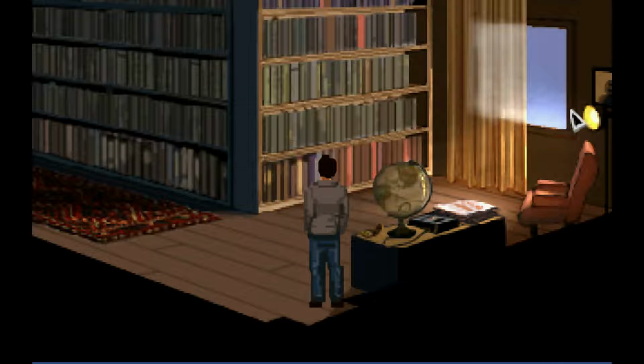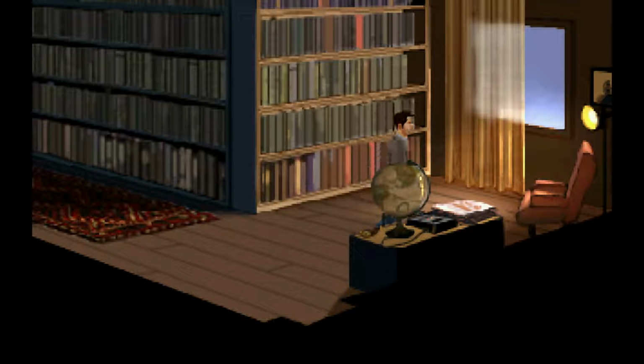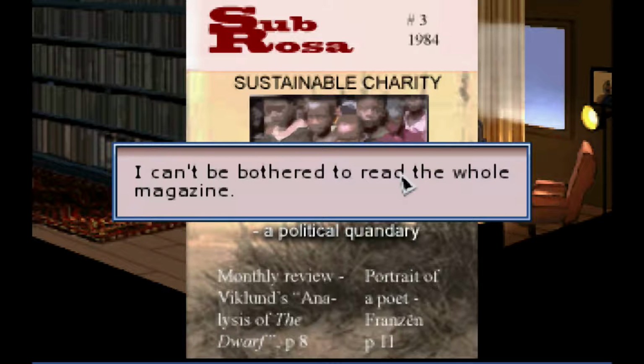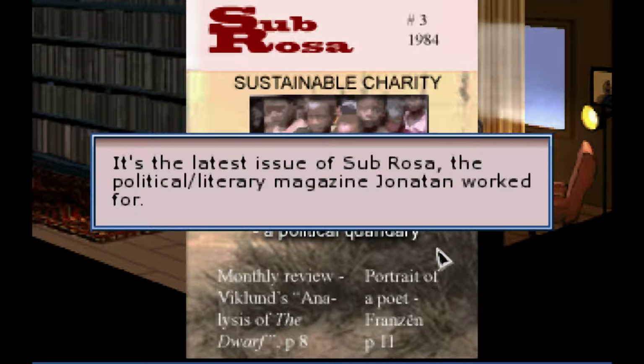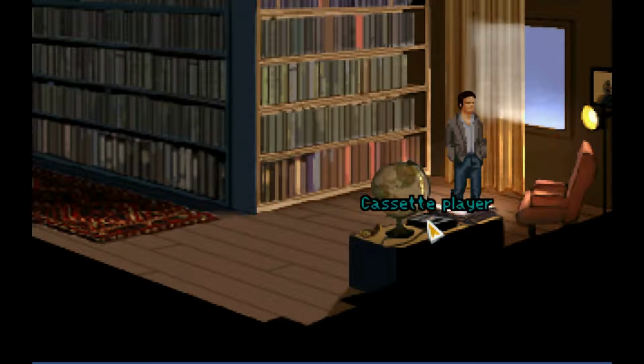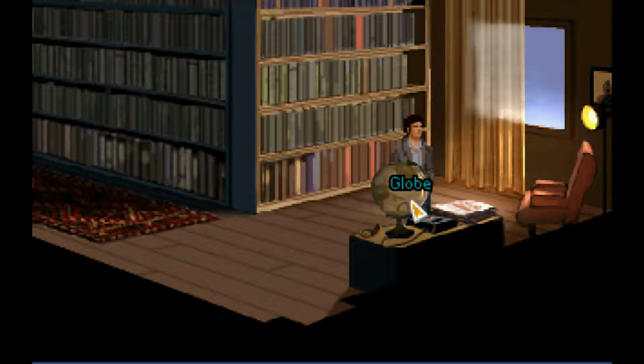Now arguably 60 scenes could be used up really quickly if this entire house takes like 30 of them, which is a possibility. Sustainable charity, a political quandary. Sub Rosa. I wouldn't be surprised if it turns out that there's another child.